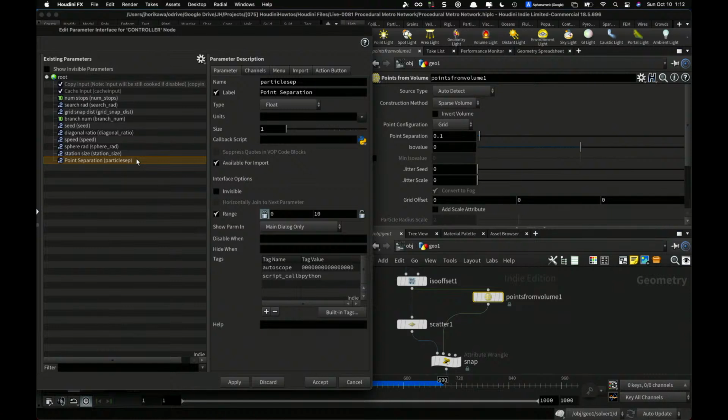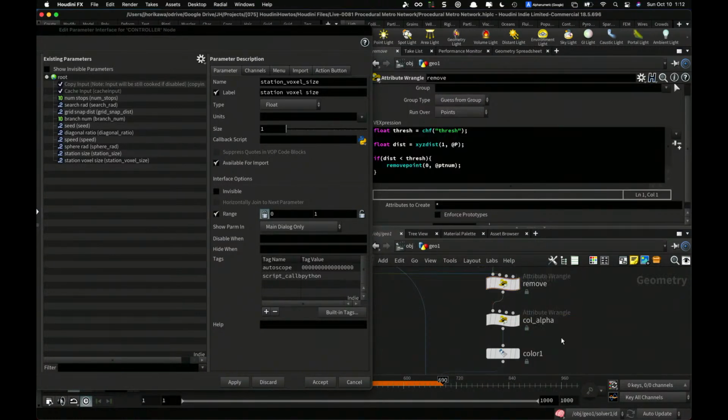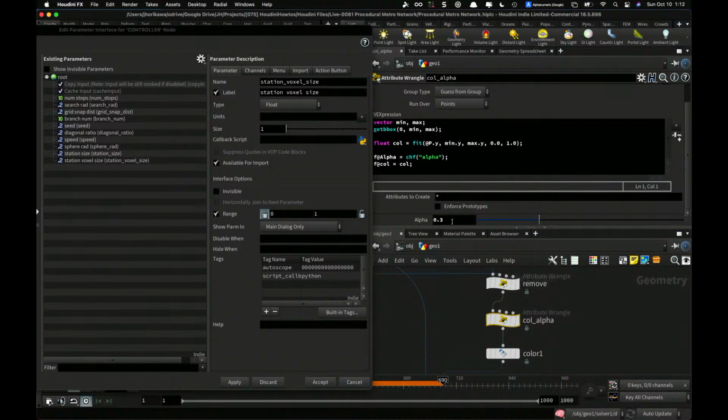And the second one is for the building voxel. Right, getting close to having all those parameters. And alpha channel. I'm just gonna leave this. Okay, that's about it.